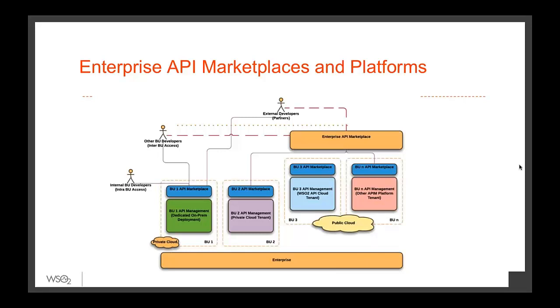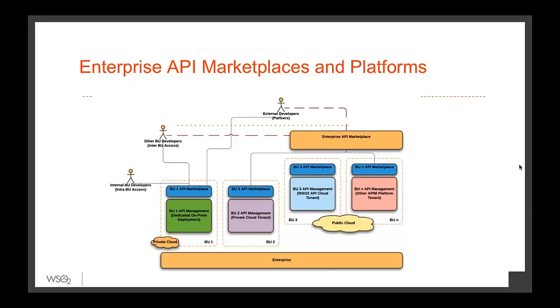What that allows is for intra-BU access. Business unit developers from different business units can come to this central enterprise API marketplace and discover APIs, test APIs, and subscribe to APIs and start using them.